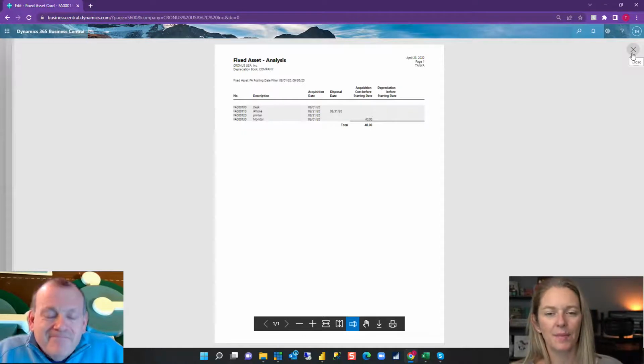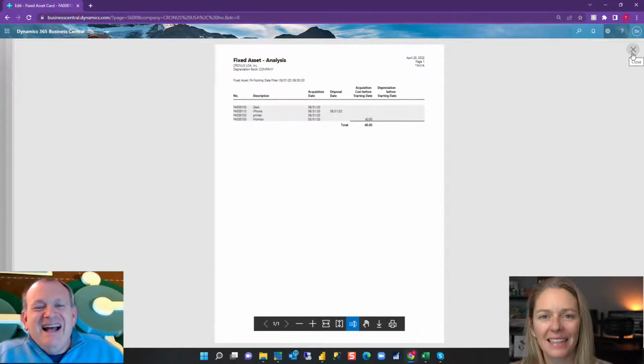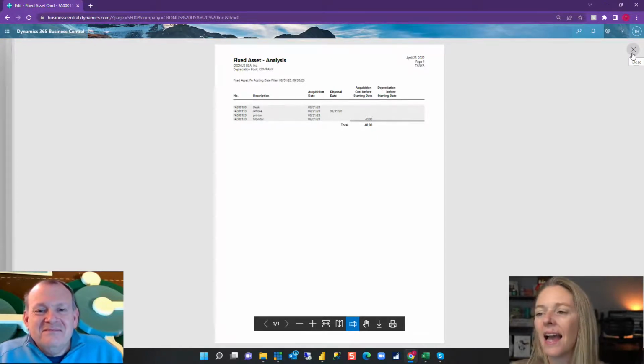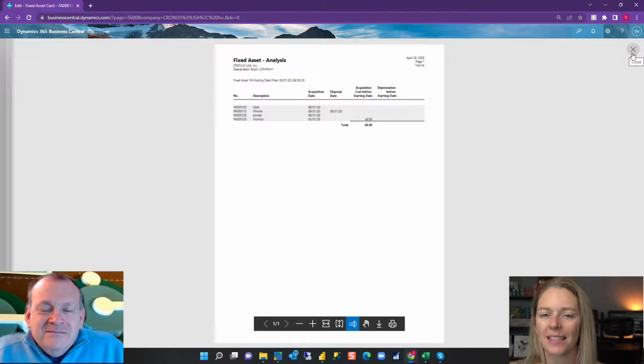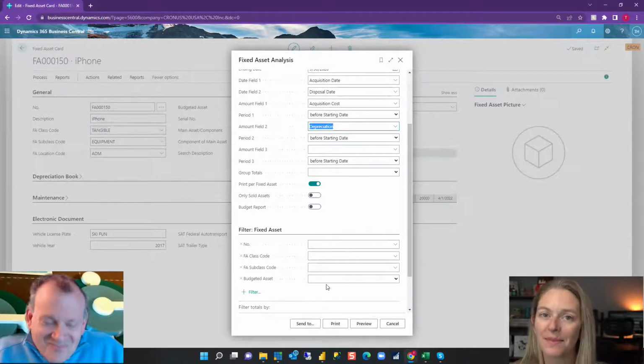I only say that because in the very beginning I was looking for a book value report, and I'm just like, this is dumb. It doesn't show me anything. And then when I finally saw that little slider, I hit the slider and I'm like, oh, that's exactly what I needed. And I get customers, like you said, with the support ticket, the customer calls me and says, I can't find the report. I can't find a book value report. I'm like, okay, here it is. And then I say, and make sure you do this. And the first thing they do is not hit that slider. And they're like, there's no information on that report. It's like, if you hit the slider, there will be information.